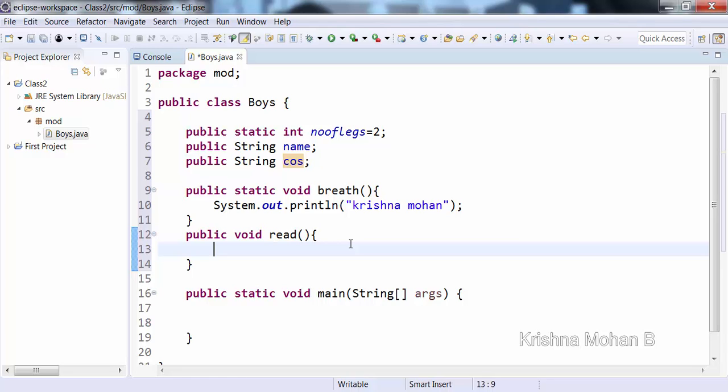I am reading 10th class, or I am studying 10th class, something like that. I wanted to print I am studying some 10th class or 12th class, something like that. And which has to be changed from object to object. First SYSO.